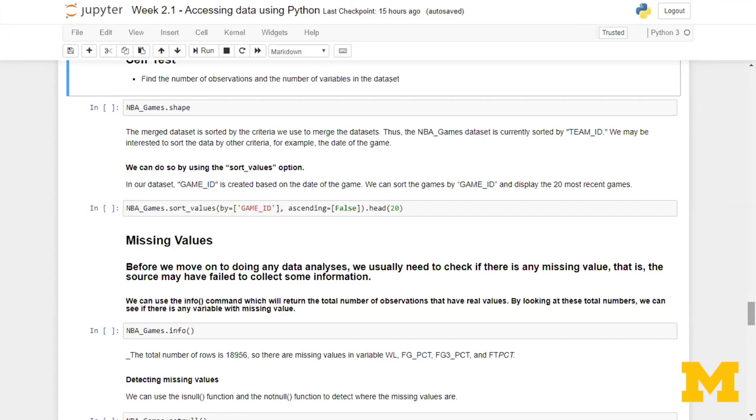In our data frame, the variable game ID is created based on the date of the game. We can sort the games by game ID. The larger the ID number, the more recent the game is. So we want to use descending rather than ascending order. So we will specify ascending equals false.